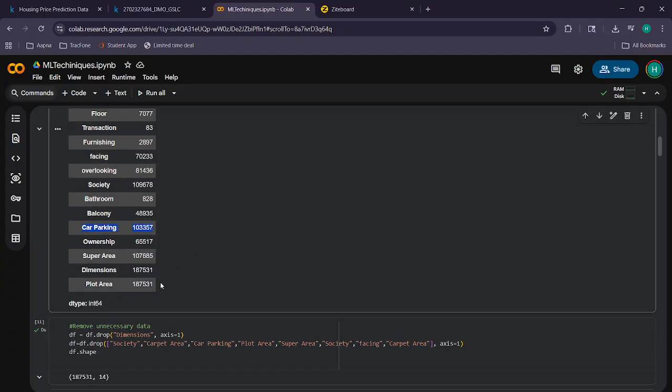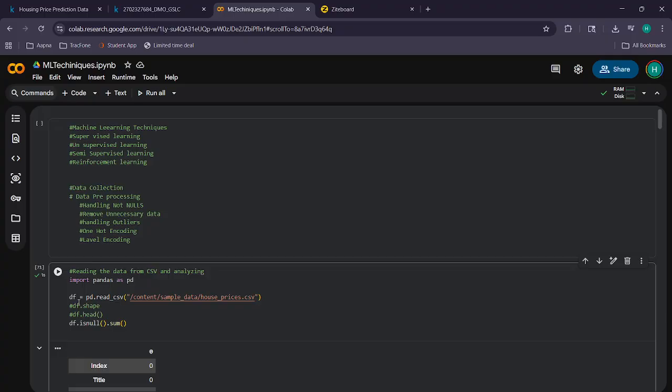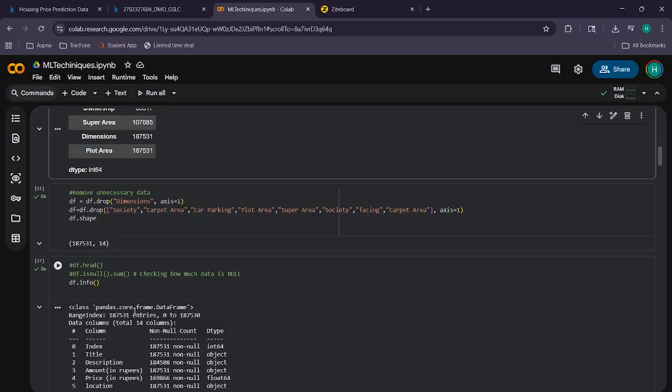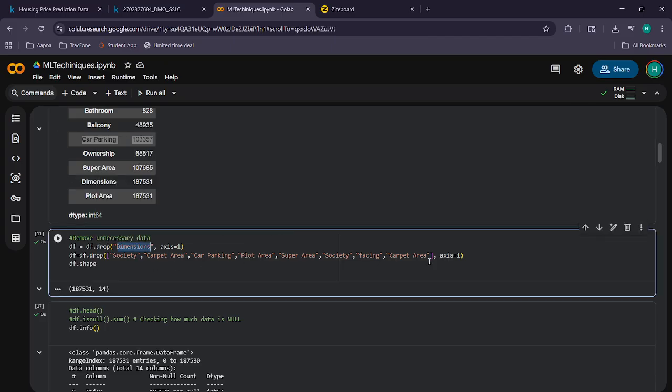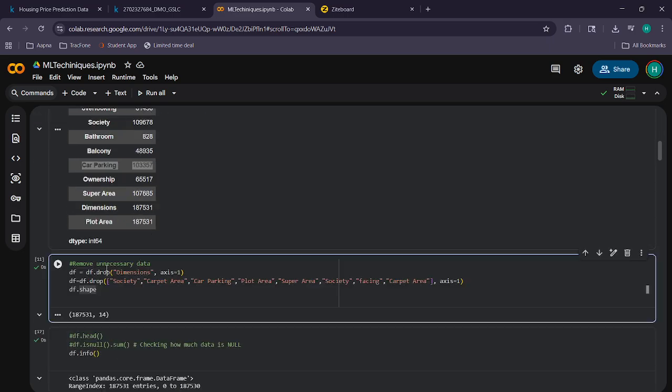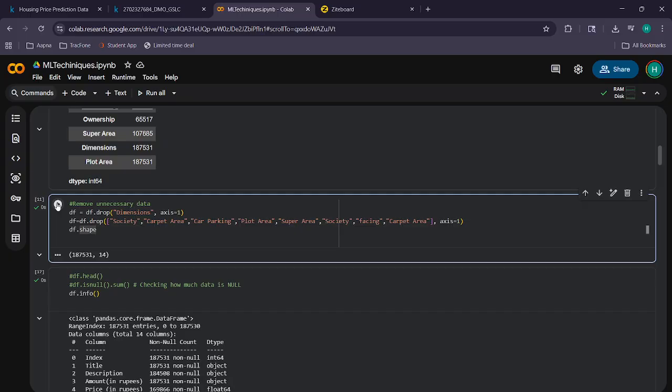So we'll try to remove the columns. We don't need this data. Within this object, the columns will be deleted. It is very simple using pandas. You can use a column name to drop a single column, or you can give multiple columns as well. So if I execute it, then I'm printing the data dot shape. Earlier it gave around 21 columns, and once I execute it, it gives 14 columns.